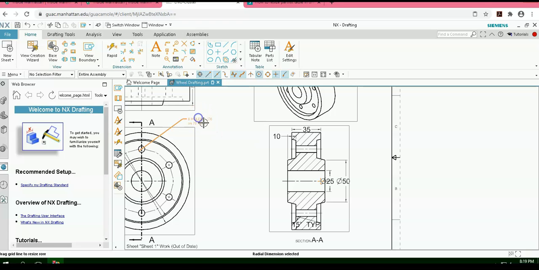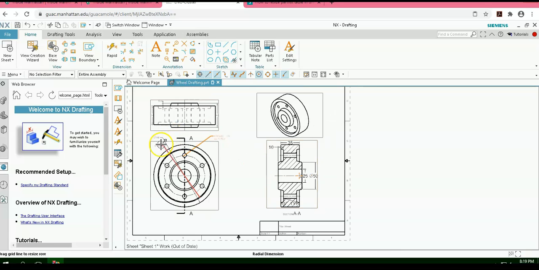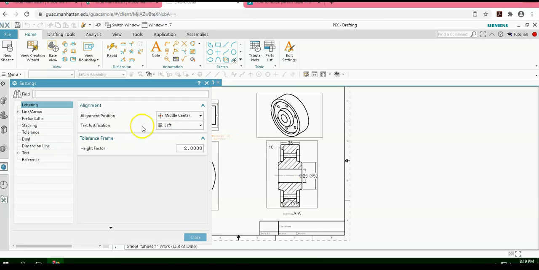Here again, you can set and change the font size for dimensions.